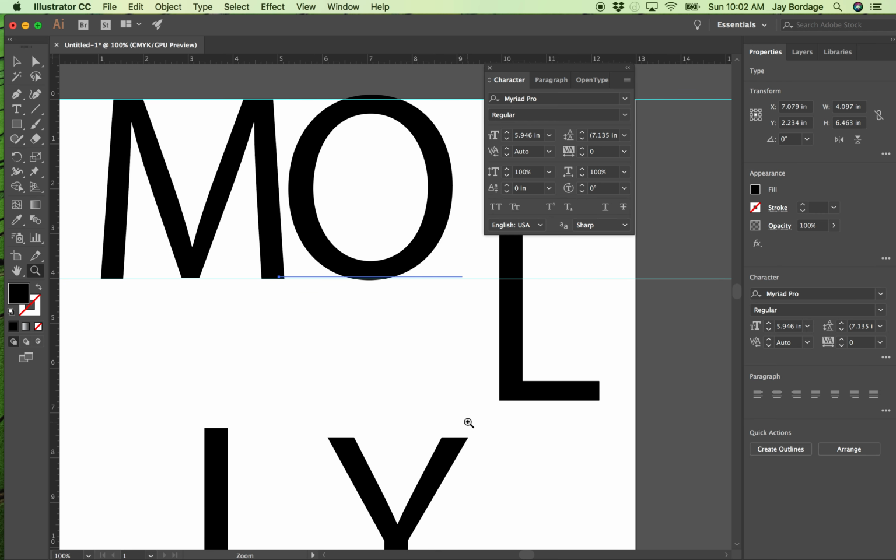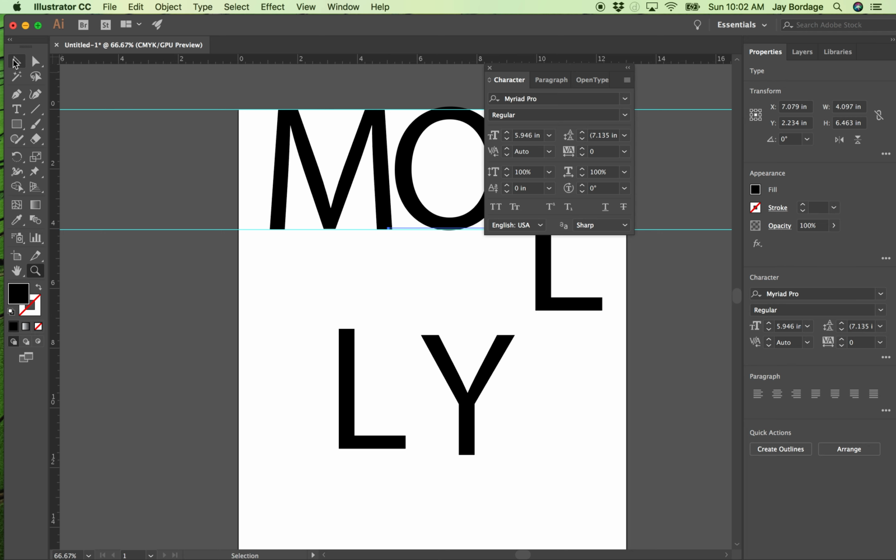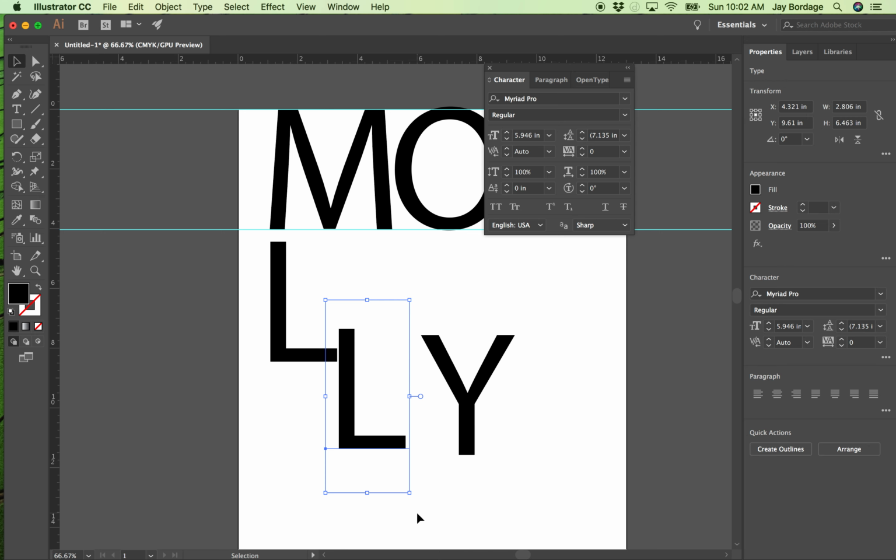Now let's say I wanted to get these two L's so that they fit more into each other. I use the Selection tool and drag the letter L around. Then I take this letter L and I might want to flip it on its head. If you'll notice when I go to the corner here, it might be a little hard to see, but the arrow turns into this curvy arrow, which allows you to rotate. This will let me rotate any way that I want. But if I wanted to rotate at a perfect 90 degrees, I'm going to hit Command Z to get back. I hold down the Shift key, and it'll give me increments of 45, 90, 135, and 180.